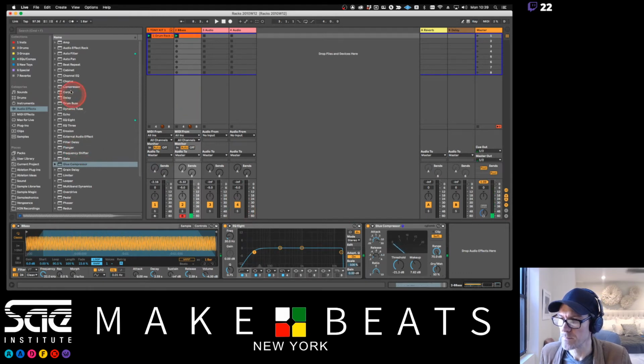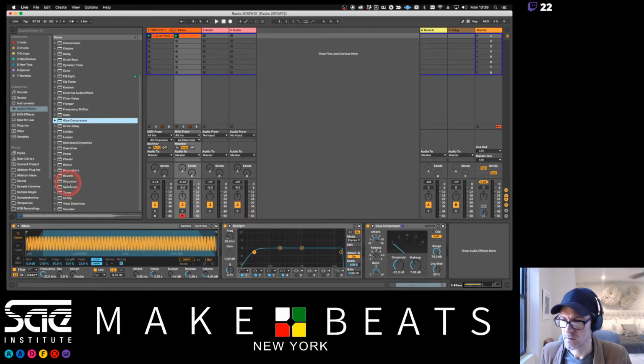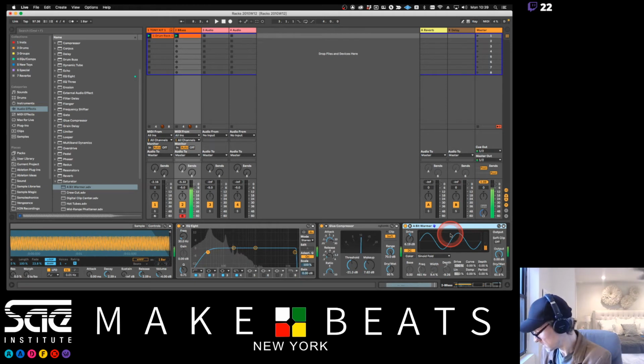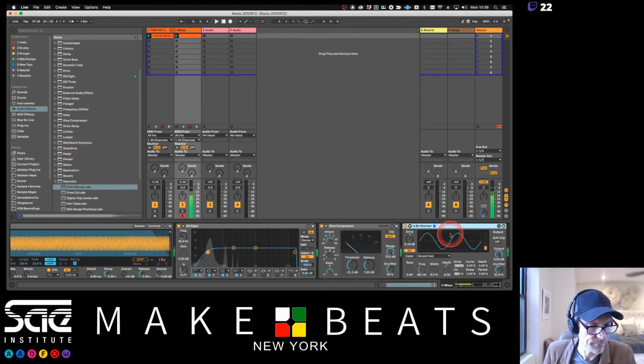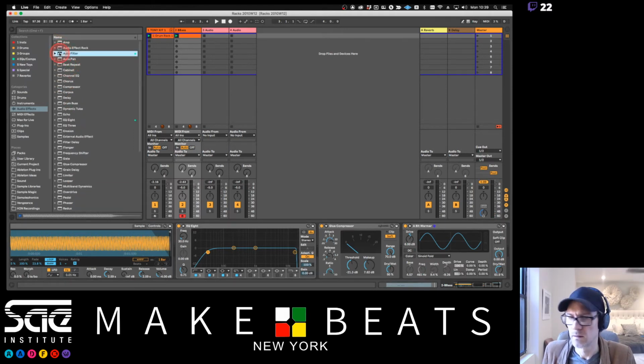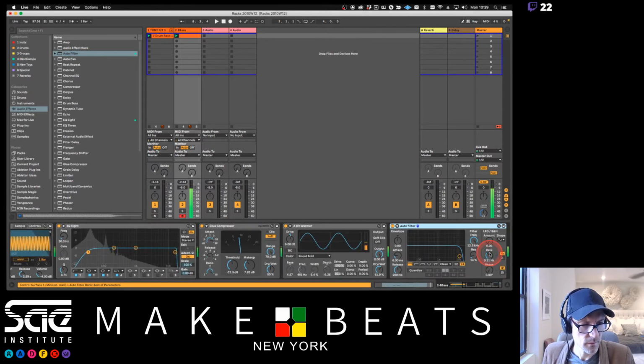Now let's put the saturator on here. We're going to use the same one, a bit warmer. Awesome. Yeah, I don't want to turn that color on there. Sounds a little bit warmer with that DC off. Yeah, nice and rumbly there. And let's put the filter on after the warmer this time.